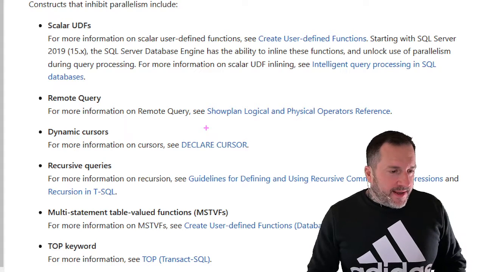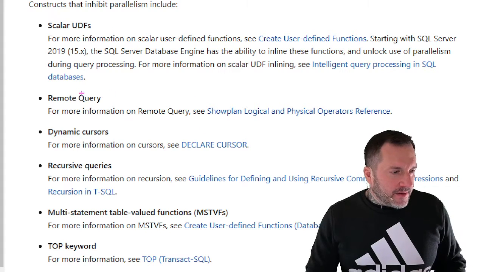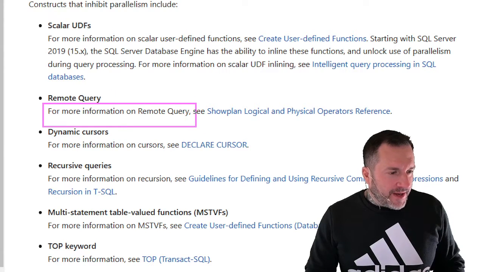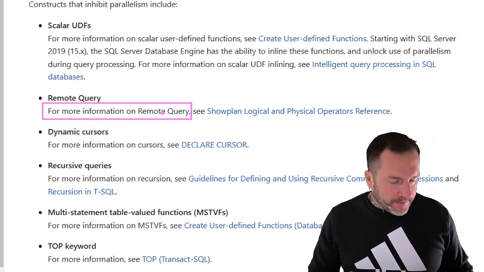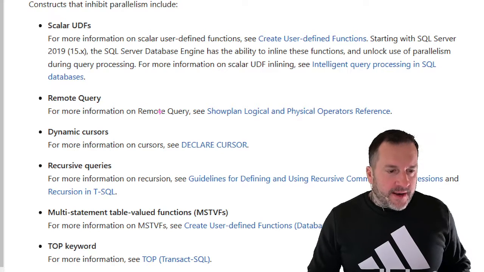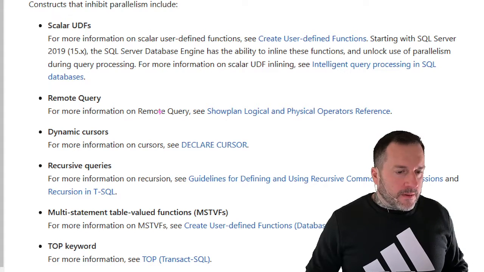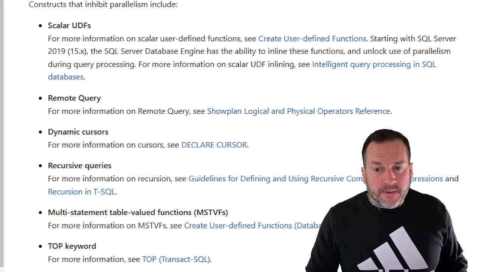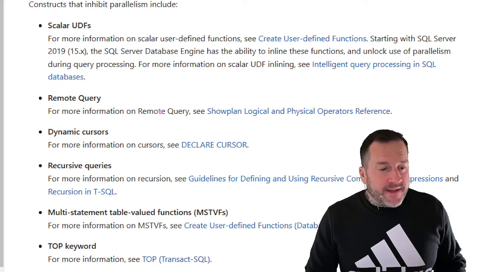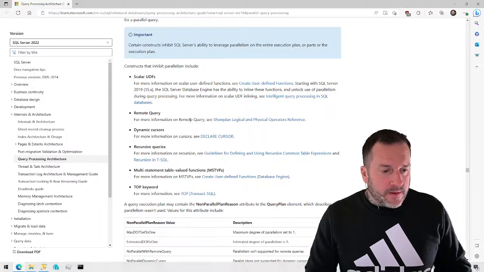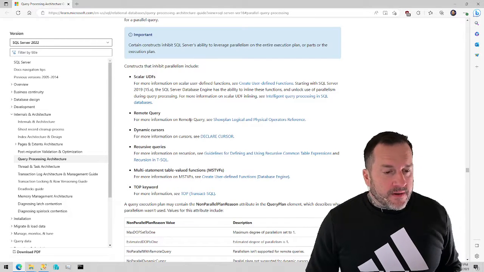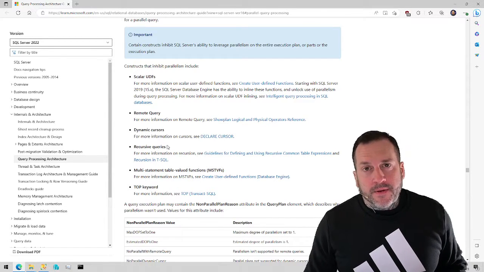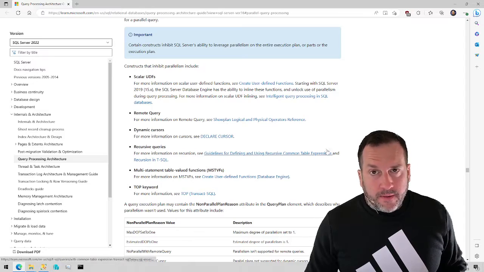And what's funny is that for a lot of these things, it says for more information, you go over to whatever link, and for a lot of them, there's not actually any more information about parallelism at the other docs, and that's fine. Maybe it's not the right place for it, but it's also not very helpful to folks who are trying to find things if there is nothing additional at those other links about parallelism.